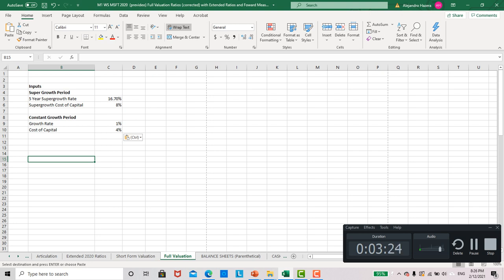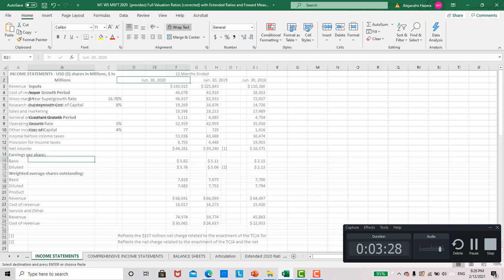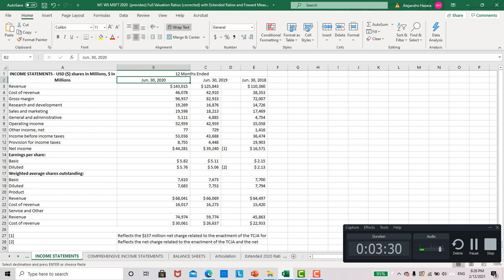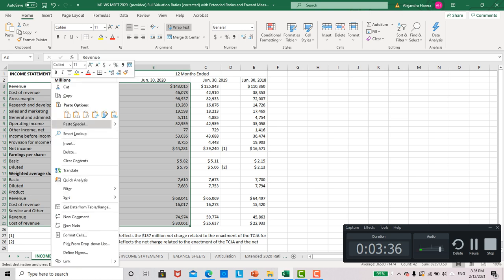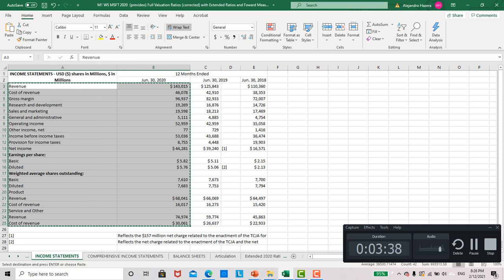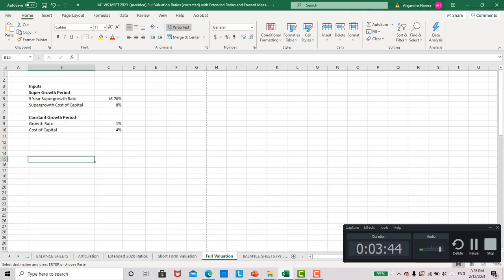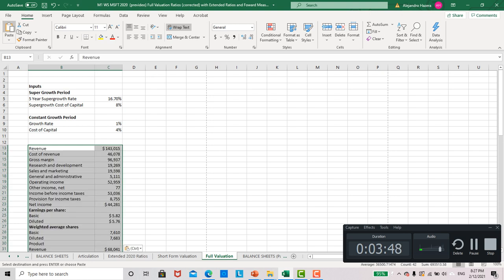Let's start with the income statement. So we'll go over here to the income statement, and I'll try to keep them in this row with the wide columns here. And we'll use June 30th, 2020 as our base year, let's say. So we go copy. And notice I'm copying the names of the accounts as well as the numbers for June 30th, 2020. And we'll put that right here.